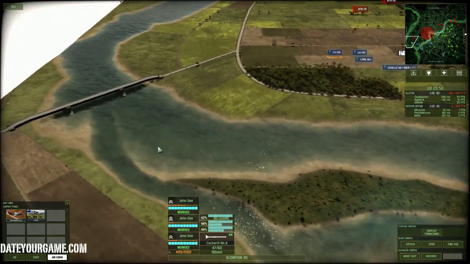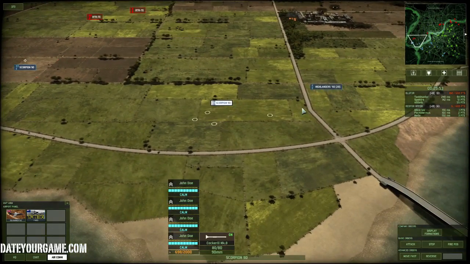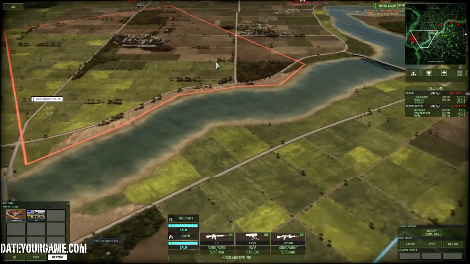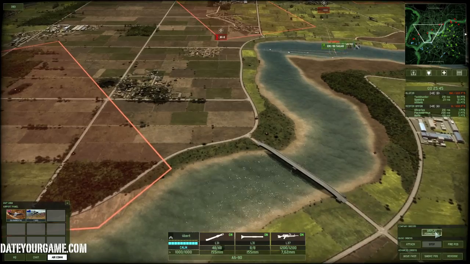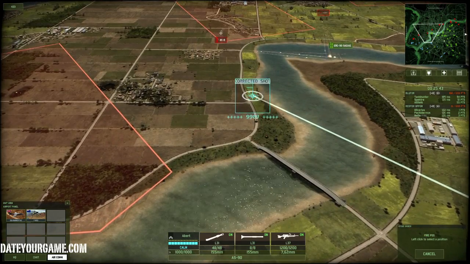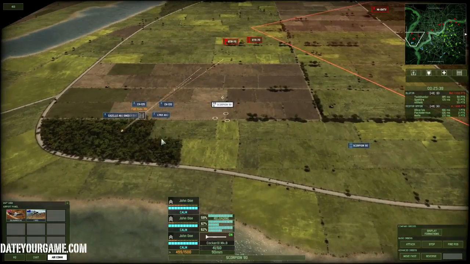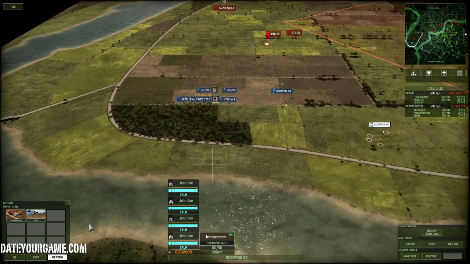It's very likely that they were trying to sneak around here. Thanks to the flexibility of those Scorpion tanks, it did not work. I think with my artillery, I'll try to get rid of the enemy artillery here. There's an Akula over there, dangerous.